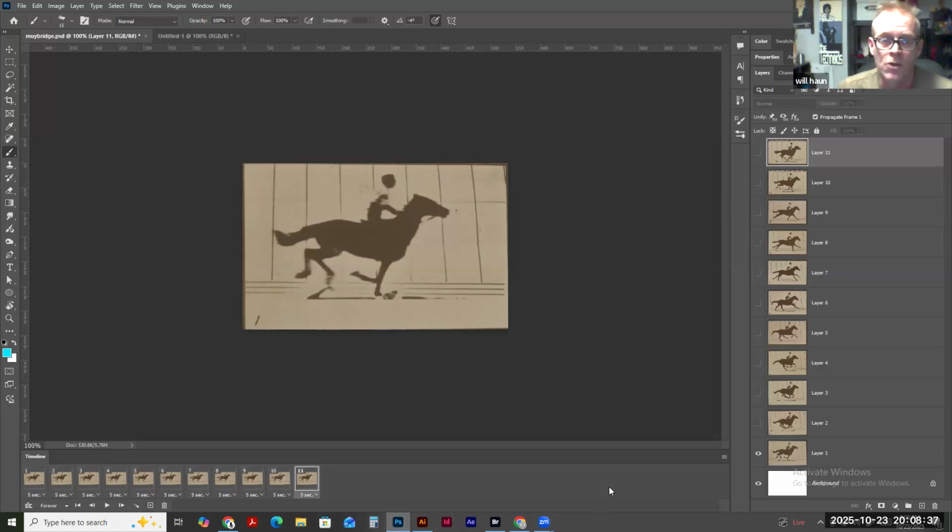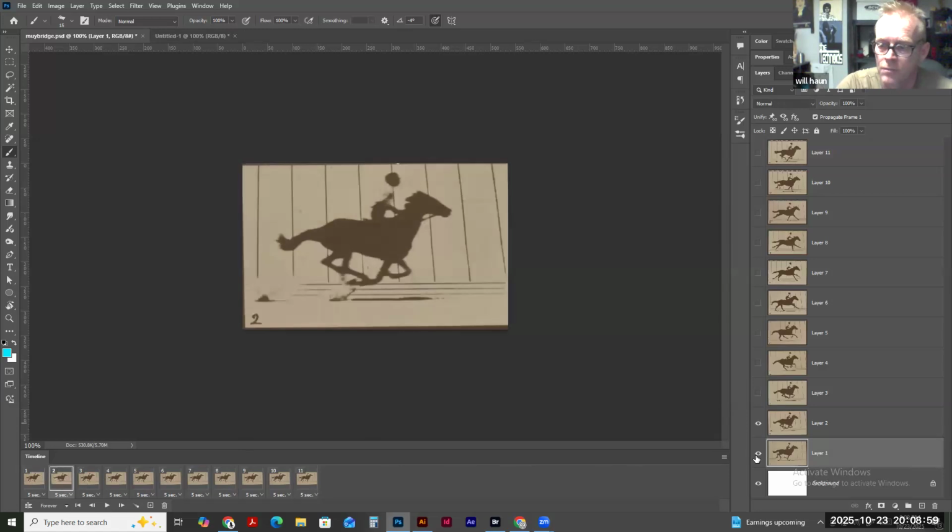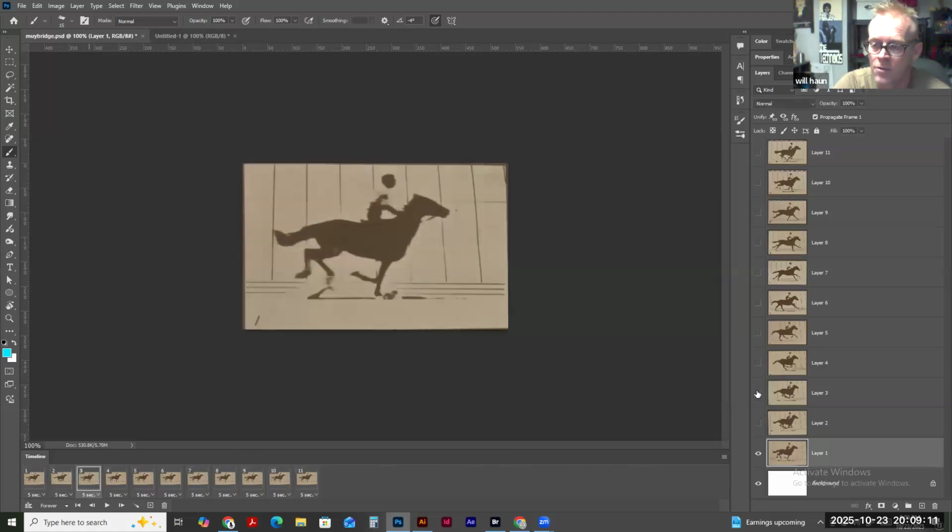Okay, the rest is pretty straightforward. What we're going to do is go frame by frame. We're going to turn on the corresponding layer to that frame and then just rinse and repeat. So if we go back to frame 1, and I know I'm on frame 1 because I see the little white bounding box around it, on frame 1, I've got layer 1 on. So far, so good. I'll go to frame 2. I'm going to turn layer 2 on. Now, you don't necessarily have to turn layer 1 off because it probably is completely on top, but I do it just in case. Frame 3 is going to be layer 3.